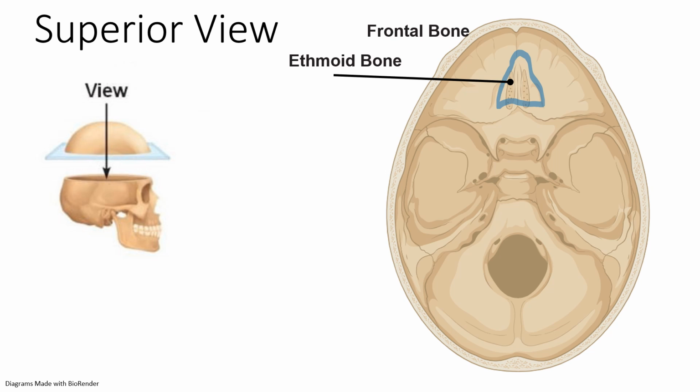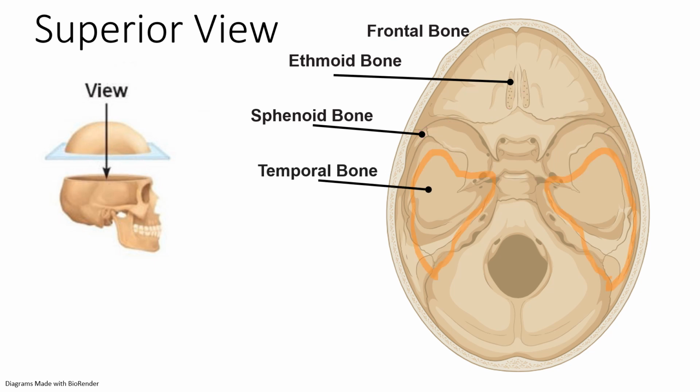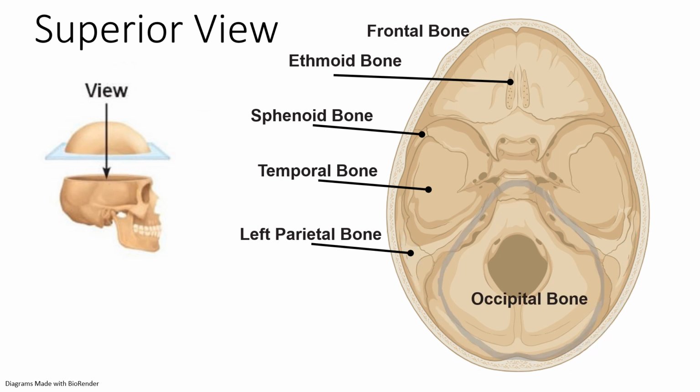You can see it from a lateral view. I don't teach from a lateral view of the inside of the skull because it's not a model that schools commonly have. Okay, there's the sphenoid bone again, and in this view it looks much larger. There's the temporal bone, which you can see articulating with the sphenoid. We can see the left and right parietal bones that we know are really like the top sides of the skull. And the occipital bone is the back and underneath. I should say posterior and inferior curve of the skull.